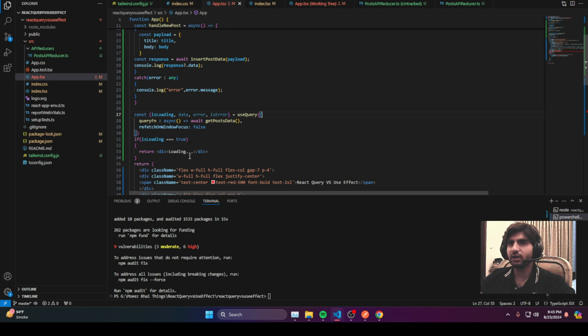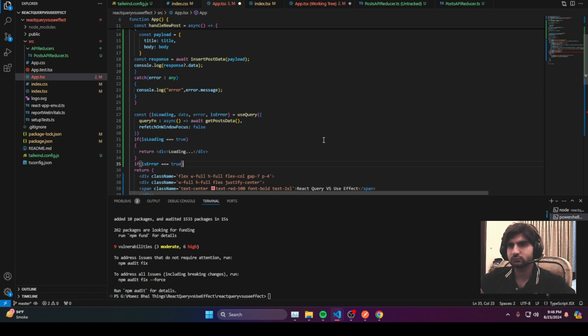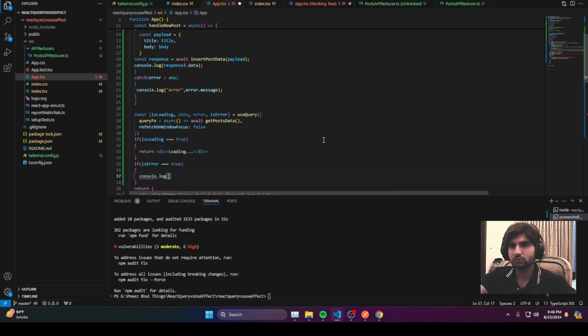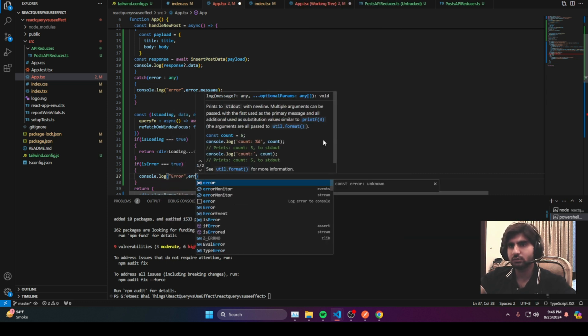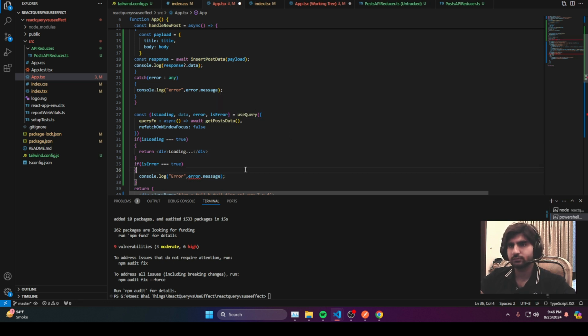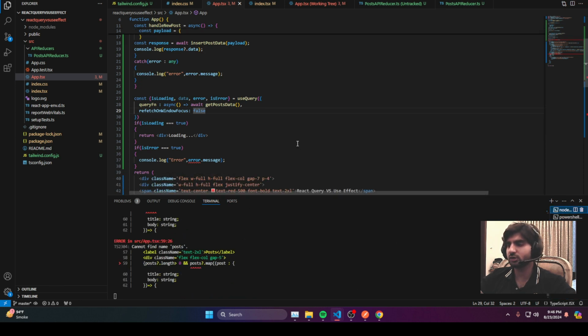So for error handling, this is also a boolean state. We're gonna console log the error here. Okay, so it's actually showing us that this error is of type anything else. So this is the data here. So you see that post is get.